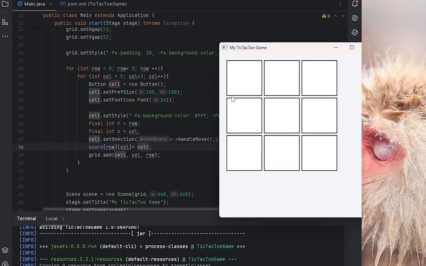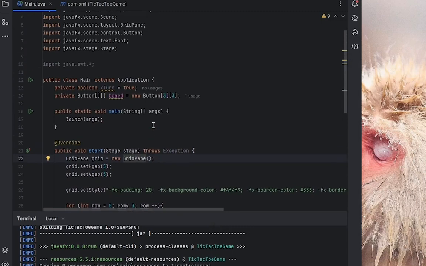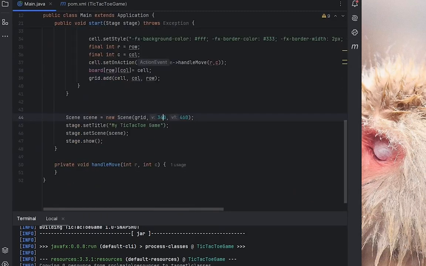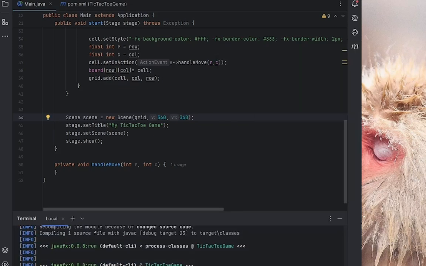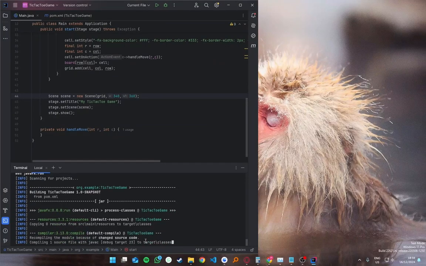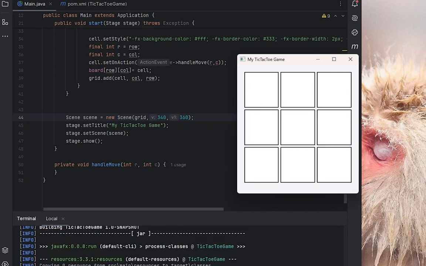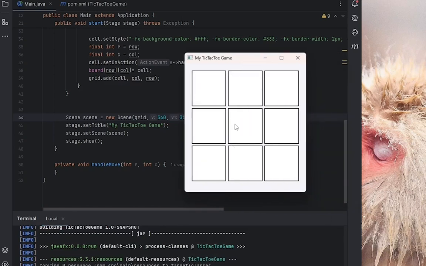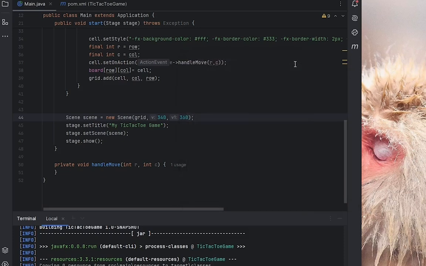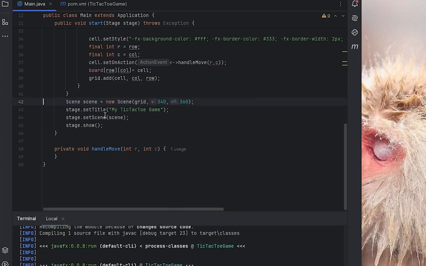You see? This is how it looks now. The reason why it looks this wonky is because we changed the size here. You can just come back here and change the size back to what it was, and we can just change and run again. As you can see now, you just need to add the functionality of the X and the O's. Alright? Okay. We are done with the first part.